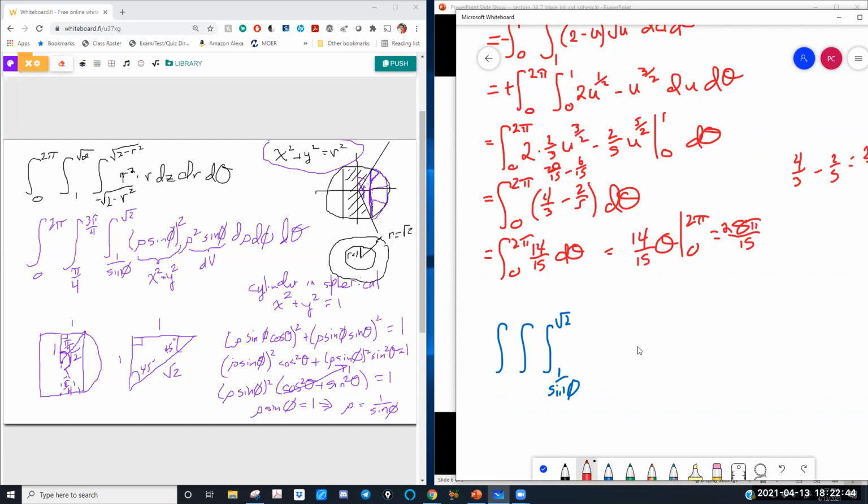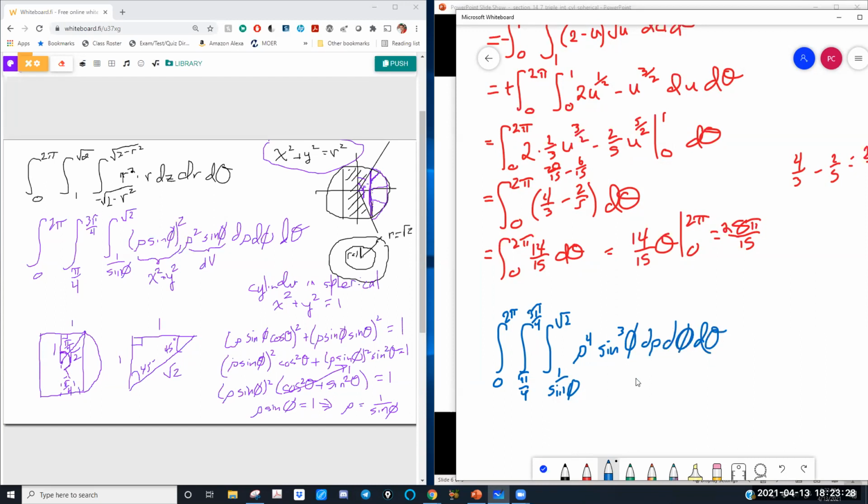All right, here's all we're going to do. Let's just start this. I just want to see what the beginning of this one looks like. If we can get through the first set of limits, the rest isn't bad because they're all constants. But we have to see what's going to happen with phi on this guy. So we're simplifying this formula. We're going to have a rho squared and a rho squared, so rho to the 4th. I think this thing is going to be a little bit messy. And a sine squared phi times another sine phi, so sine cubed phi d rho d phi d theta.